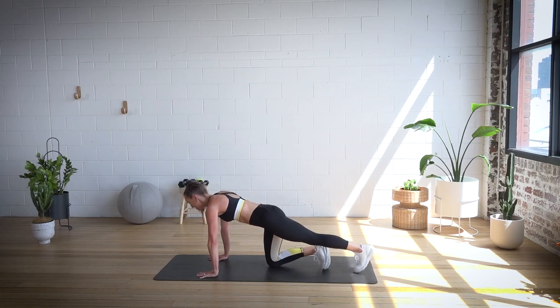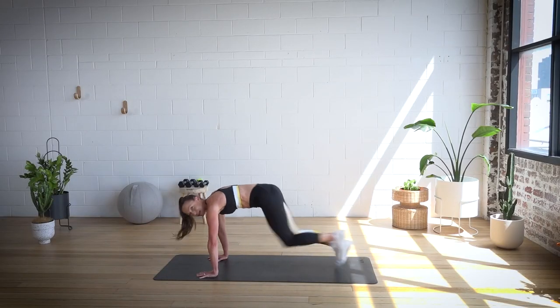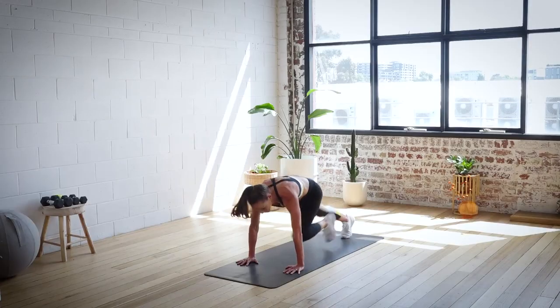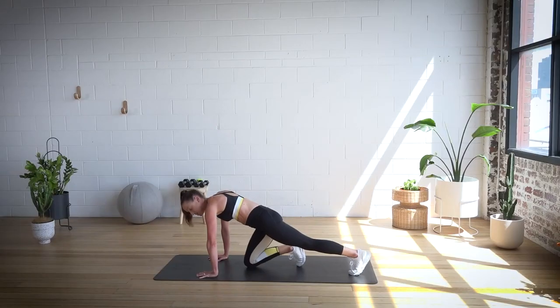Here we go — tapping the ground lightly underneath your belly button, because we are climbing a mountain. Keep that butt down. Eight, seven, six, five, four, three, two, and one. Flip it back over — we're going to go a little half round here. Back to our first position, hands down, big scoop. Belly pulled into the ground. We go scoop — that's four. Try and make them nice big range. Just two more. Well done.